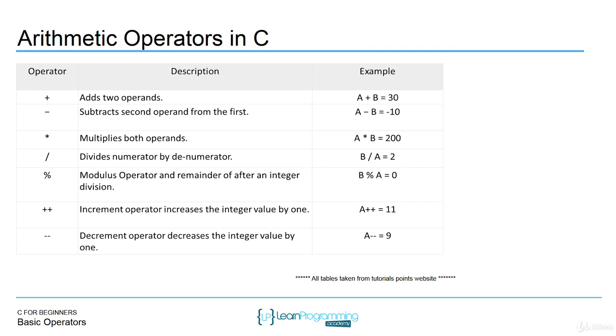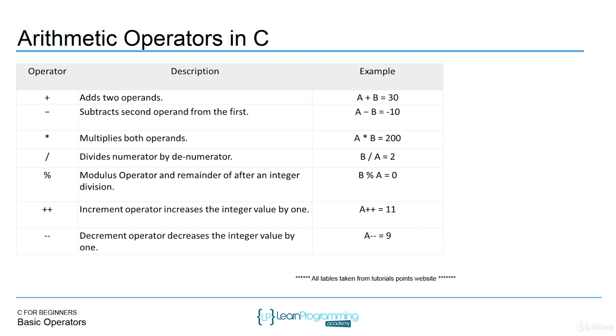Asterisk is for multiplication. Again, infix, in between operands. Division is the slash. Percent is the modulus operator. This is the remainder operator. So if you were to say a variable b percent a, what is that going to be equal to? If b was equal to 20 and a was equal to 12, the modulus operator would return 8 because that's the remainder of 20 divided by 12.